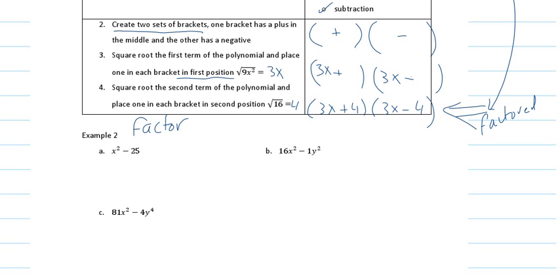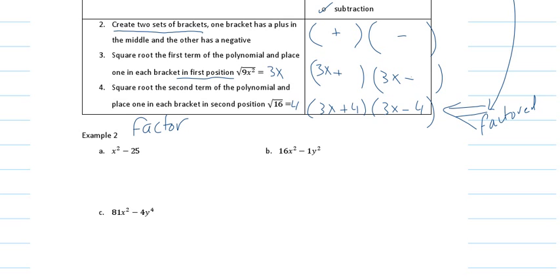Good. The second question you're going to ask yourself is, is it a binomial or a trinomial? Do you have two terms or three? Two terms. So that could be difference of squares, because two terms means binomial. Good. Are my two terms perfect squares? Yes. Is x squared a perfect square? Is 25 a perfect square? Good. Is there a minus between them? Good.